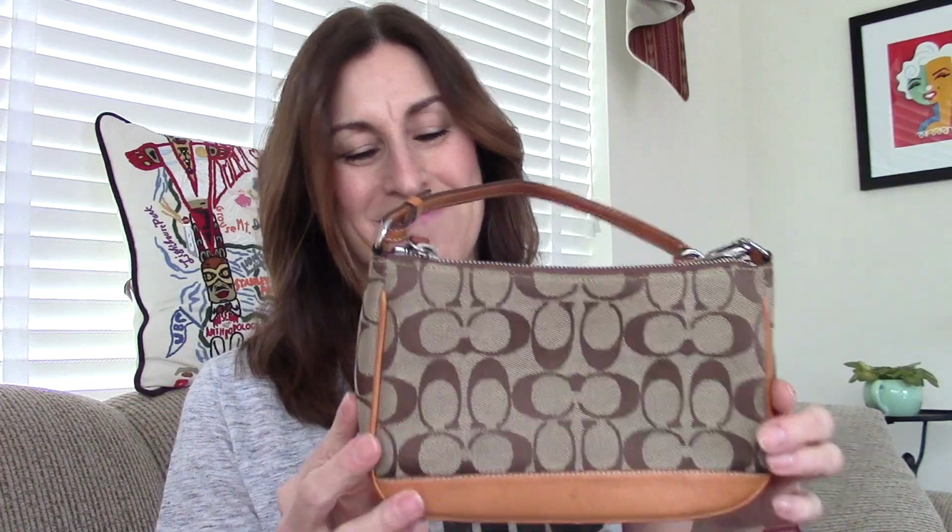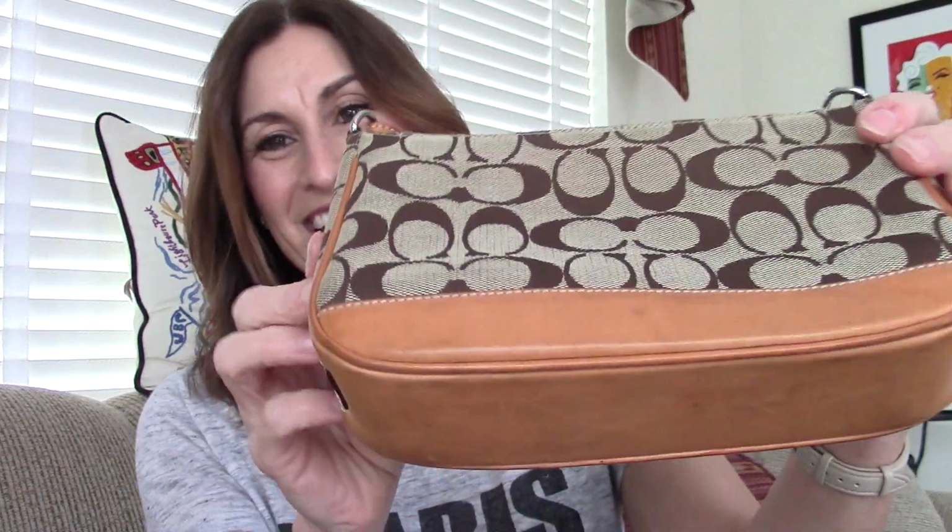And this bag is like so old. It's like the very first bag I ever had, purchased for me, because Bob bought it for me, and that was over $100, and I thought that was like an outrageous price. I had never had a bag that was $100 before, and I used it nonstop. It's in pretty rough shape, but I've kept it all this time.